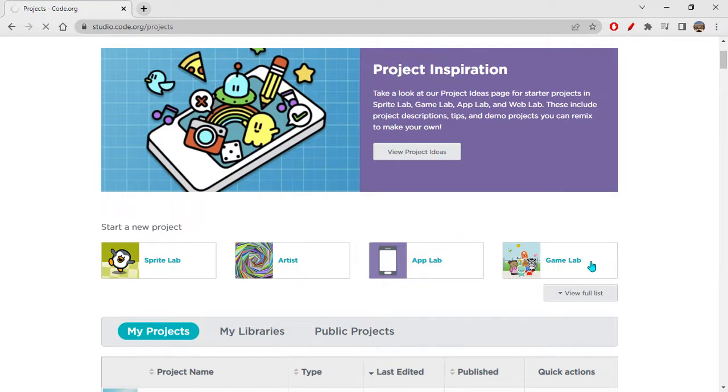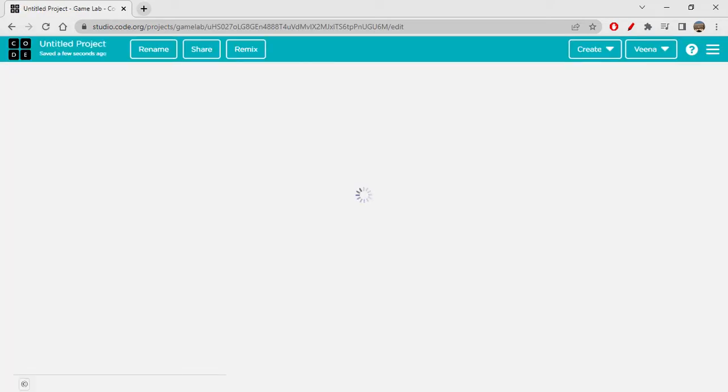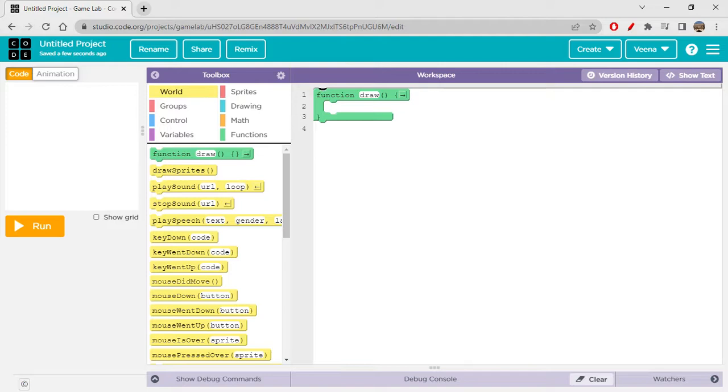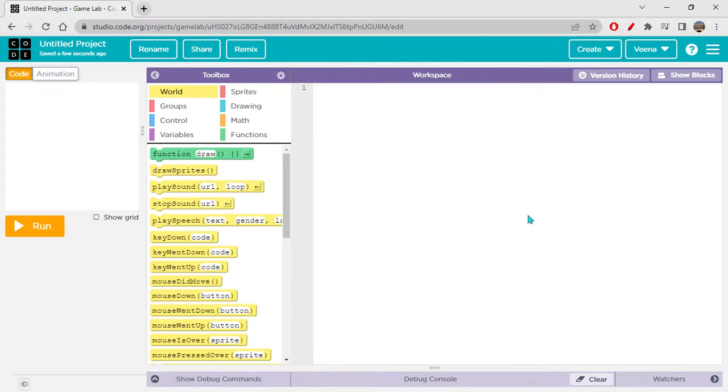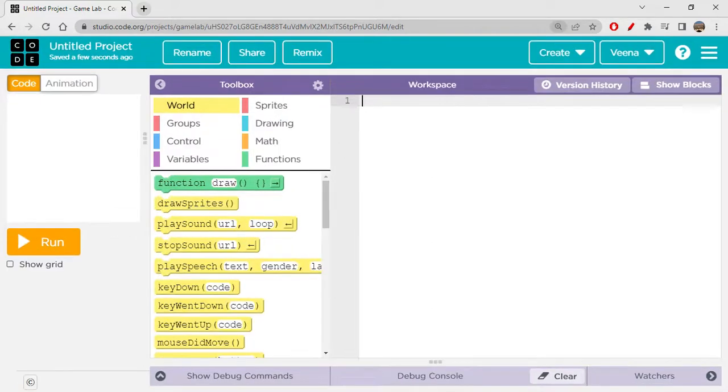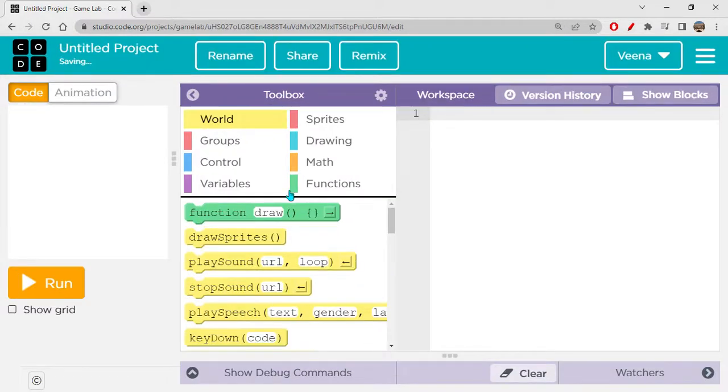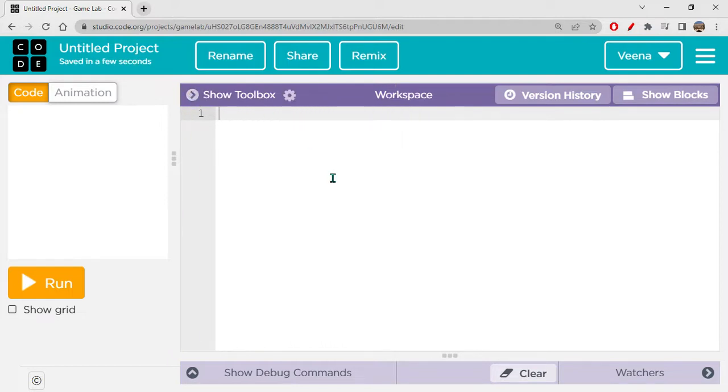I'm just clicking on this game lab to start off writing the program. We'll get an interface here where we can start writing code. It's not that we only have to use GameLab to write code; you can use Applab also. It's up to you. But I'm just going to write text today, because that will be easier for me. I'm increasing the font size so that you can see this clearly. I'll close the toolbox because I'm not going to use any of the blocks today. And let's start off with the variables session now.